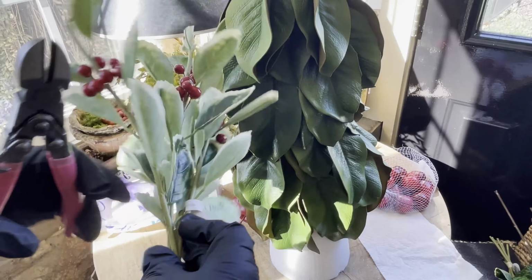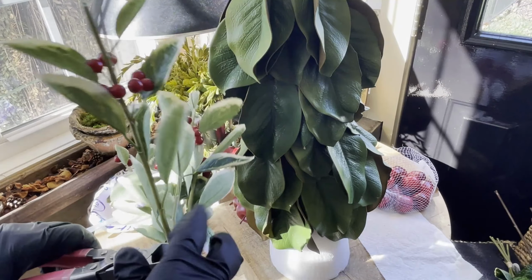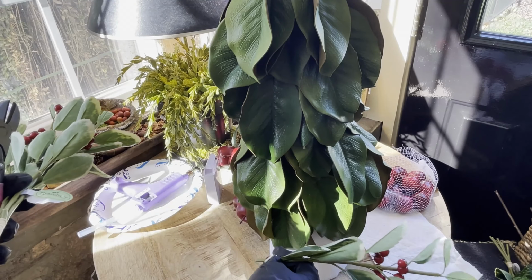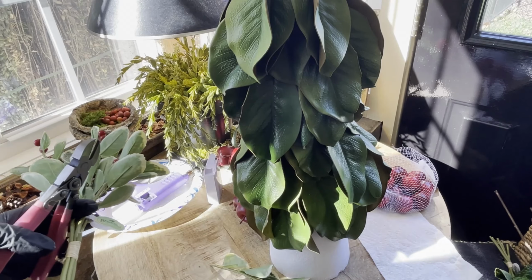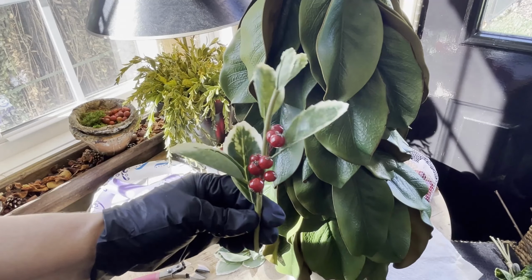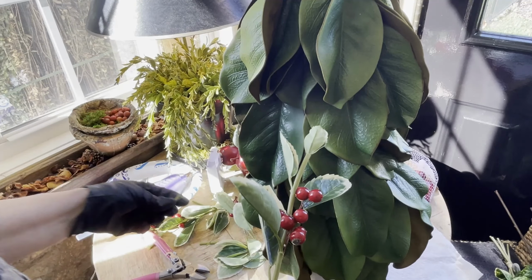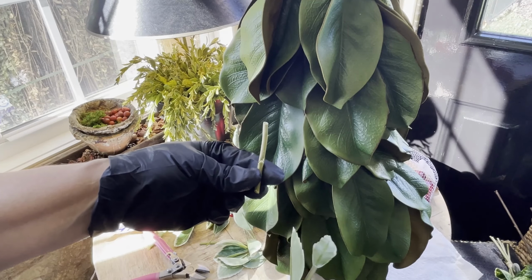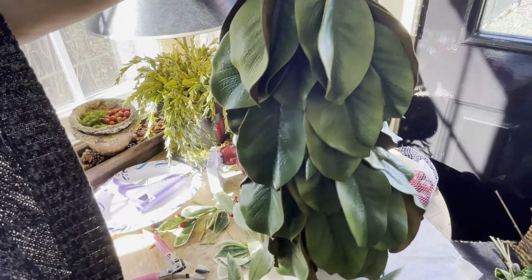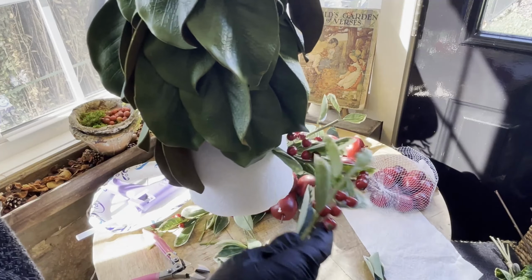I believe there are five, maybe six stems on here. And I will share in a moment the shape I am wanting the bottom to take. So some will be cut shorter and others will have a little bit more length to them. I took off probably a good 2.5, 3 inches on some, and have them placed on the bottom. So again, one up higher, the other lower.